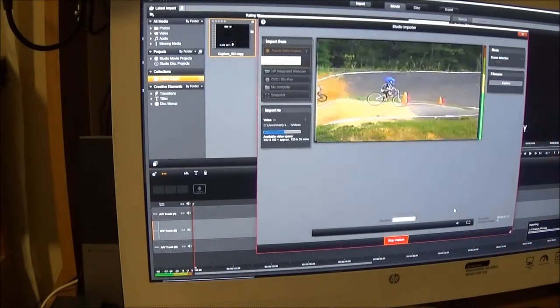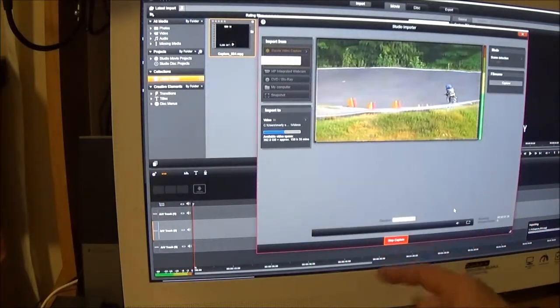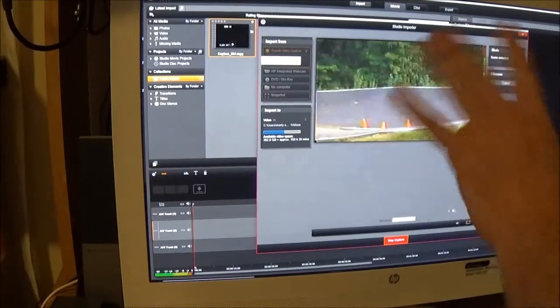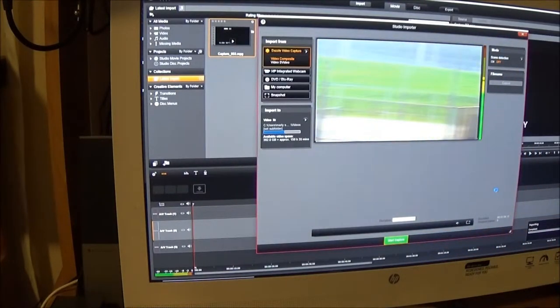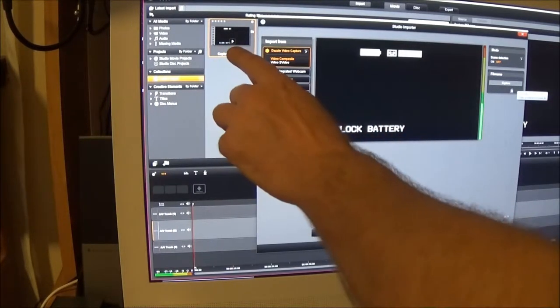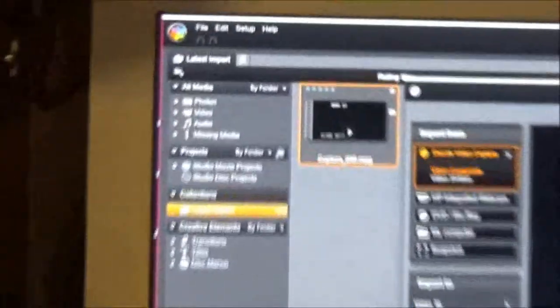But that's all you have to do. And then when you're done, when you get to the end of the tape or whatever, you hit stop capture. Let's just say I'm done with this. I'm going to hit stop capture. Go ahead and stop it on the camera as well. All right. Now, that should be saved over here, as you can see right there. Can you see that? Let's zoom in on that a little bit so you can see it captured it.